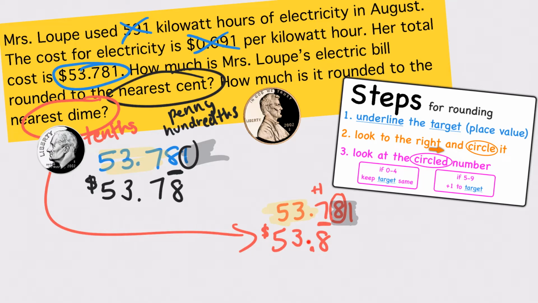But there's a problem here, because if this is money, think about any time that you've ever seen money written down. There's always 2 decimal places. So over here, I can't bring these numbers down, but remember, I said in the past we could bring zeros down. So here, it would make sense to bring a 0 down there. And if I wanted to, I could bring another 0, but then it wouldn't make sense for money. So let me remove that one. And this now is our answer, $53.80.